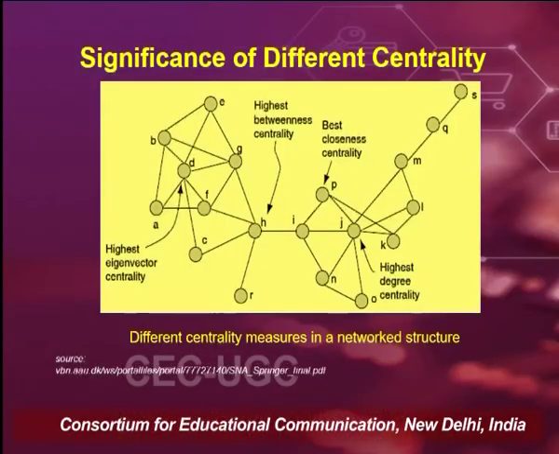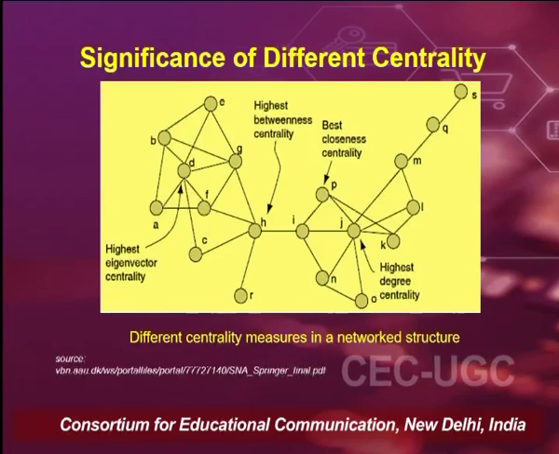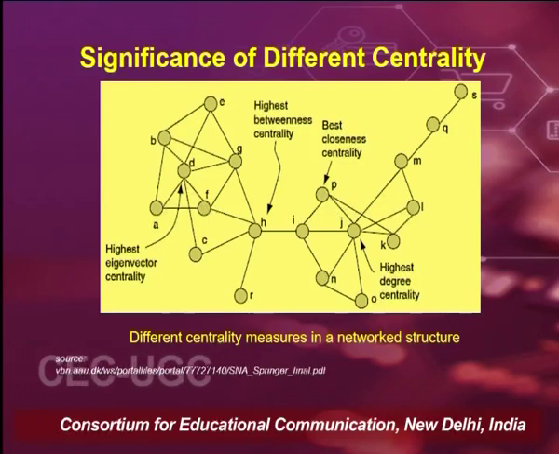The first one that we saw was network centrality. Network centrality allows us to see how influential a particular node is in a given network. In this context, we have seen the degree centrality, the closeness centrality, and the betweenness centrality. These are the benchmark centralities, but apart from that, there are many other centralities like cross-clique centrality, farness centrality, and eigenvector centrality. Each of the centrality measures has its own eminence in real-world networks.